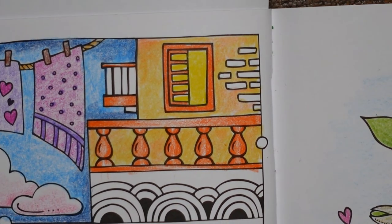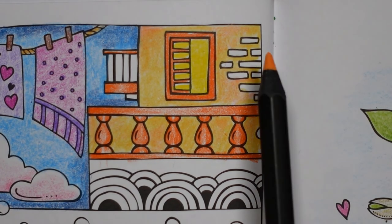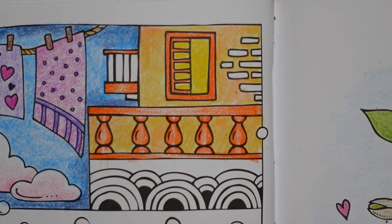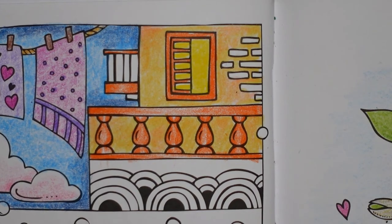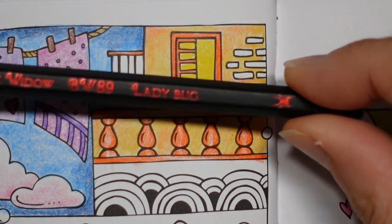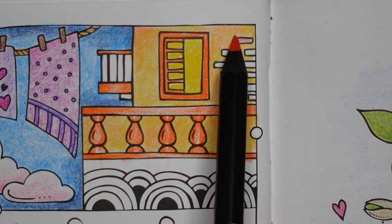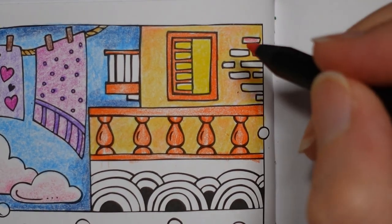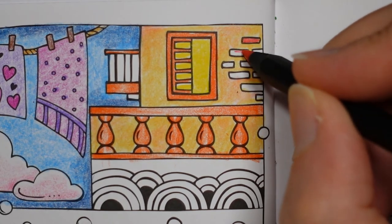Oh, we've gone all wonky now. Right, so we've done that. We need to think about what to do with these bricks and the balcony and down here. So I'm looking at my colours. I do have some red. I think I will go for a little red, but I don't want it too bright. So I'm going for the ladybug, and I'm going to do these, but I'm going to try and press a little gently. Let me see. Yeah, I think that's okay.